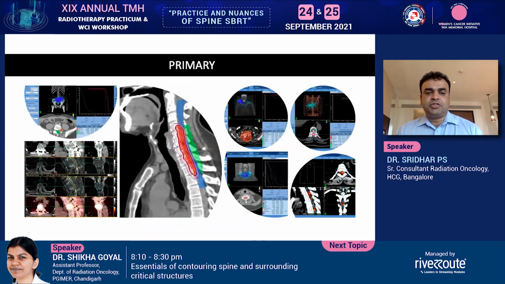These are some of the primary tumors: neurofibroma, plasmacytoma, and Ewing sarcomas, and vertebral Ewing sarcomas are one of the good numbers, then chondrosarcomas. These are intraspinal tumors and ependymomas, long segments, more than 2 to 3 centimeters, or more than 3 to 5 centimeters. There's always a challenge, and I always say that if there is a 1 millimeter demarcation, the dose fall of around 20 to 30% can be considered.